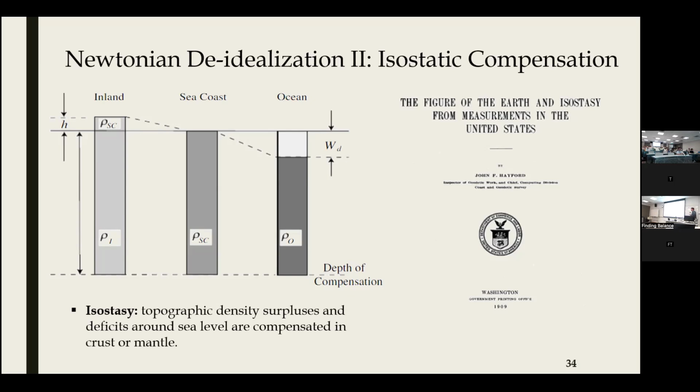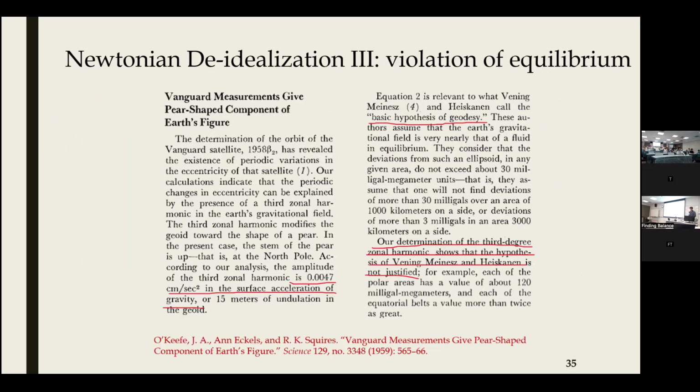But, just to hammer home that this is really, up until the very end, an idealization, even isostatic compensation, we learned in the middle of the 20th century, is insufficient to account for all gravity. This is the report on the result of the Vanguard satellite measurement of gravity. It's the first artificial satellite used to map out the Earth's gravitational field. And the Vanguard satellite mission shows us that there are further anomalies, if you take into account higher order terms in the Earth's gravitational potential, in the equilibrium surface of the Earth, that violate hydrostatic equilibrium entirely, right?